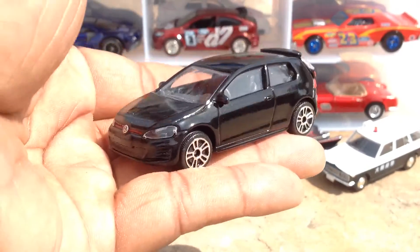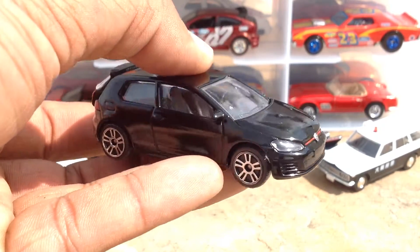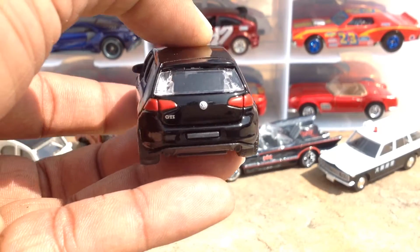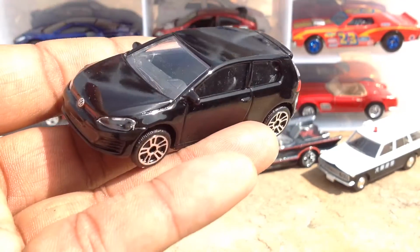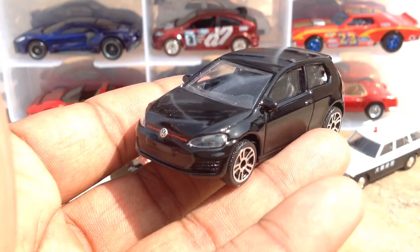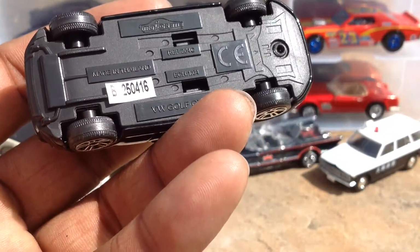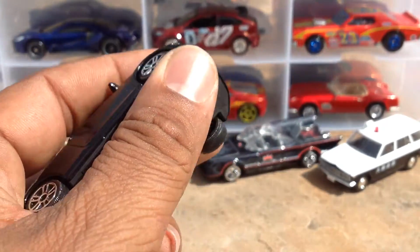This is the one that had all the controversy for me about scale. It's just that there's a base error on this. I'll show you in a moment. But these Majorettes are very cool. Okay, so if you buy these, they're roughly Greenlight money. I would say these have better paint jobs than Greenlight, but they're more like toys, whereas Greenlight is more like a collectible. This thing is going to roll. This thing has suspension. You may notice it says 1:64 scale. It's more like 1:57 scale. That's fine, whatever. See, it's got some suspension.